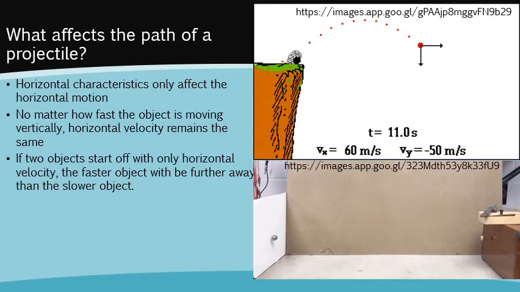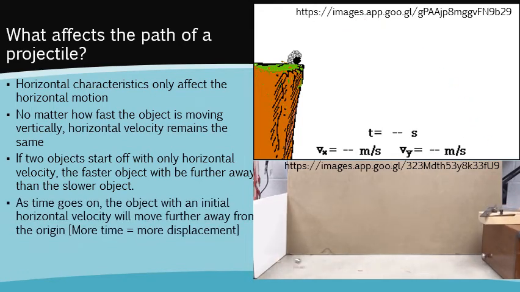Now if you look at this next demonstration, what it is set up to do is to have one object have a horizontal velocity as its initial velocity, and the other object is just falling. So in other words, they have two different horizontal velocities. Now if you look closely at when they hit the floor, both objects hit the ground at the exact same time. Are they going different velocities? Yes, they are. But the component of the vertical velocity will be the same, and the component of the horizontal velocity will remain the same for each object individually.